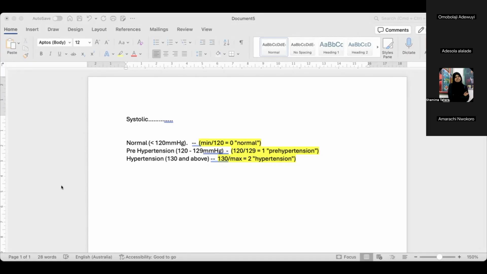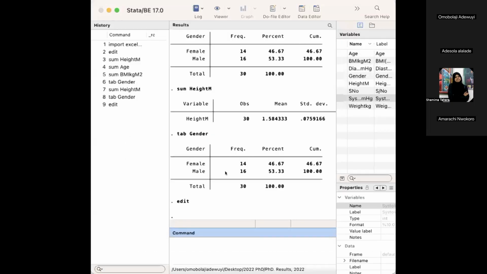Okay, so let's go to STATA and look at this together. Okay, sir. Now I open my STATA app, and here I am. I'm trying to recategorize that. So I'm saying recode. To categorize any data, the code is recode. Is that correct? So there is code for everything.